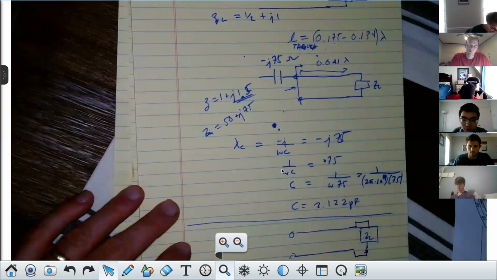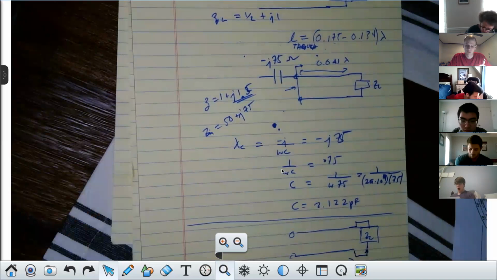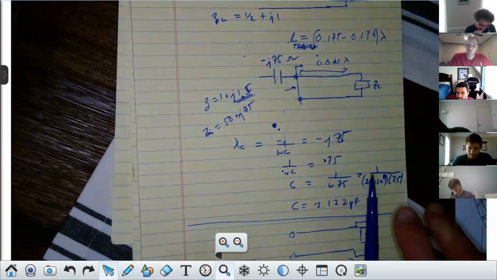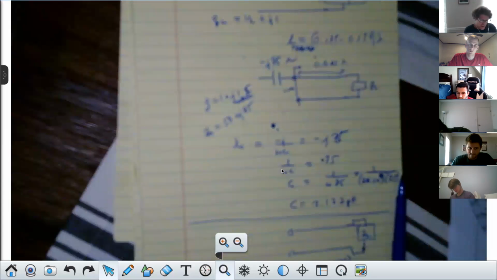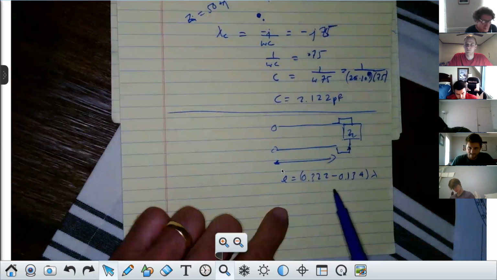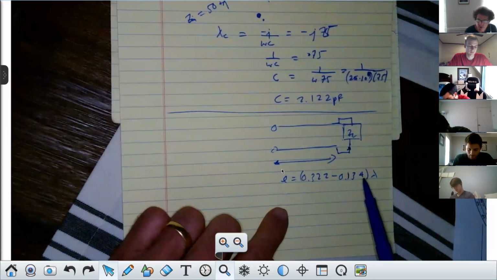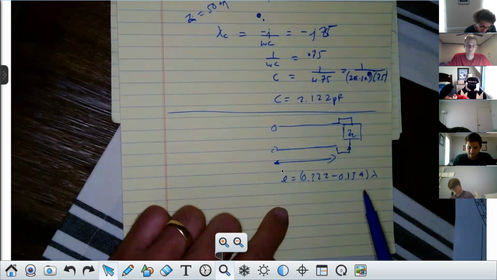Now we're going to move a distance here. I'll call it L, which would be equal to 0.322 minus 0.134 lambda. That's how far we're going to move, right? We've taken the point we ended up at, subtracted from the point we left. These are the mile markers, or wavelengths towards generator marks. All right, and that's how far we go, right?